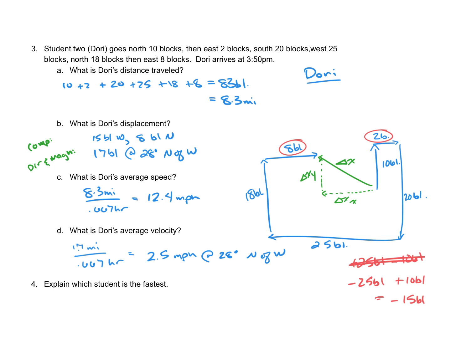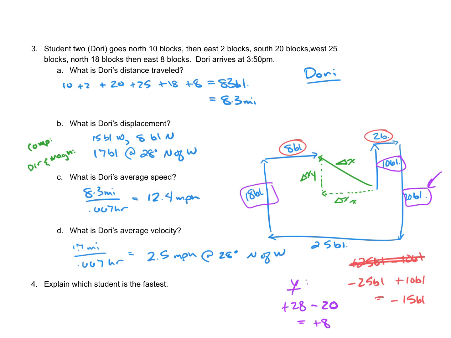15 blocks west. And then separately, if you analyze the vertical components, so these are the y's, in the y direction you have plus 28, so you have 28 north, you have 18 and 10, those are the two that go north, minus 20, because you have one 20 block south component. So in the end, you have a plus 8 component vector in the y direction, which means you have 8 blocks north. So this is literally the same vector components as the two problems before.